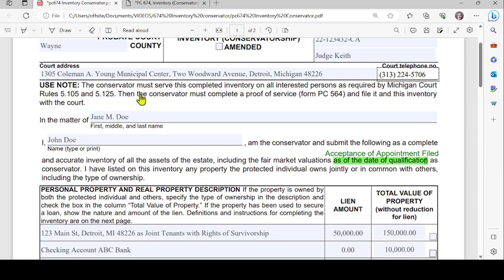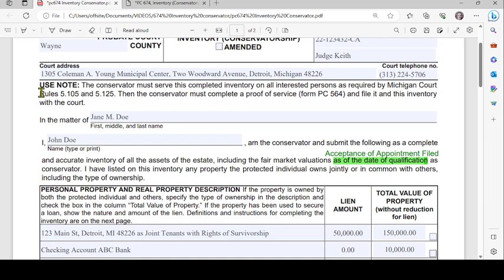It says the conservator must serve this completed inventory on all interested persons as required by Michigan Court Rules 5.105 and 5.125. Then the conservator must complete a proof of service and file it with this inventory with the court. So you're going to want to make sure you do that.